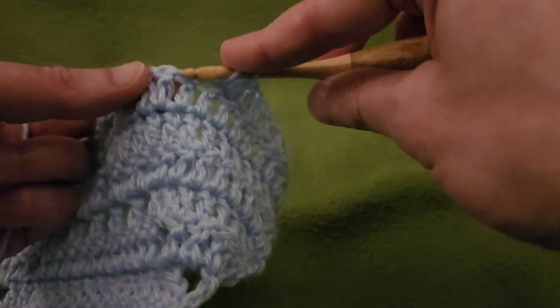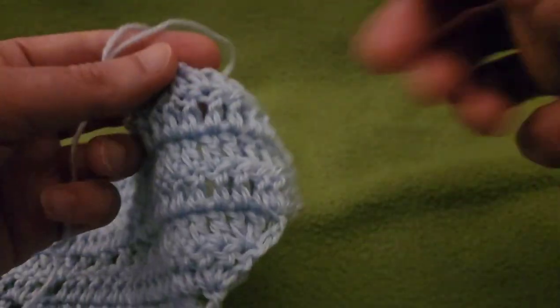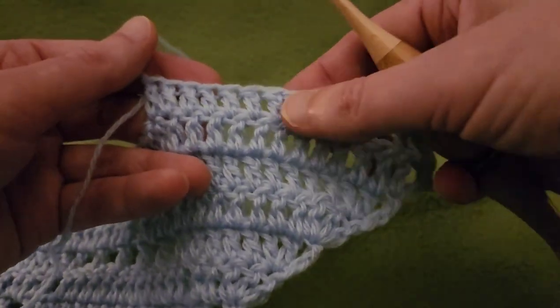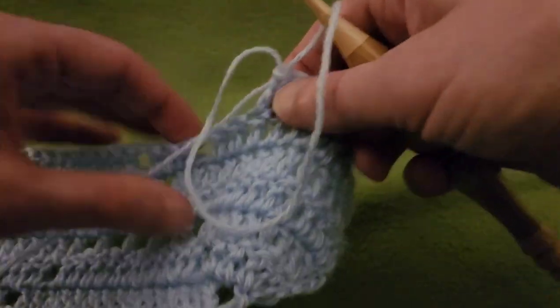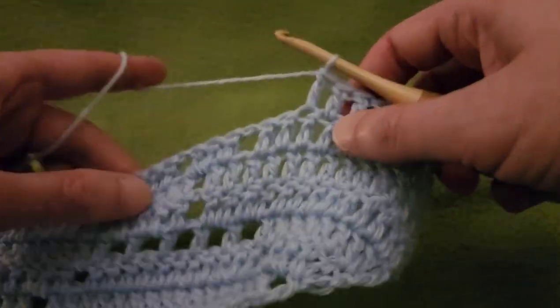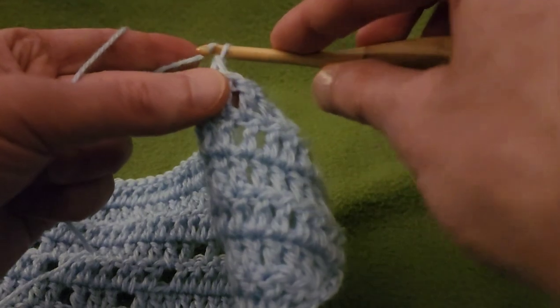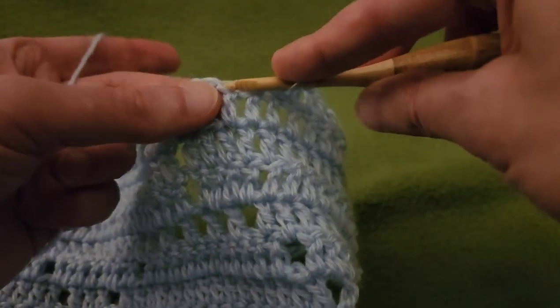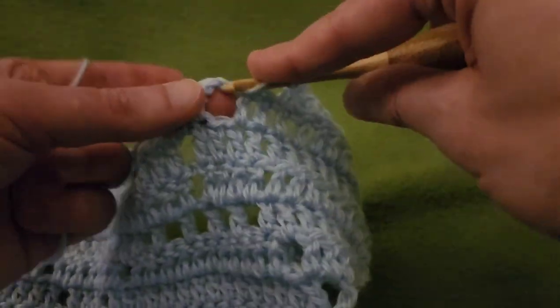Okay, and one more. That should be it. 2, 4, 6, 8, 9, 10, 11. Good. All right. Onwards. So we have to shift these eyelets over. So chain 1, skip a stitch, double into the next, and 6 more for a total of 7.